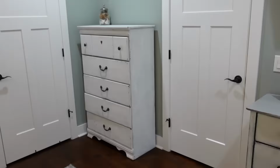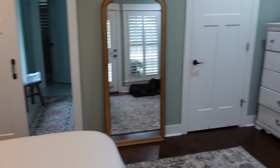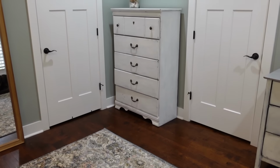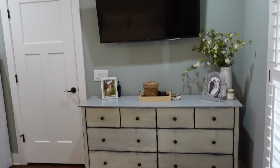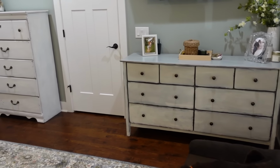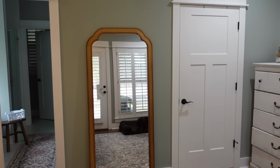And then I also have a question for you guys. I need your advice. Now that you have seen the rug, the new headboard and the nightstand, and the new mirror, what color do you suggest I should get for the new dresser and chest? Now that I've seen everything in here, I do like the white, which this is a little bit more of a gray color, so I definitely don't want to go with gray because of our walls, but I do like the white. I thought about black, but a lot of you were telling me that black shows dust really bad, that it's really pretty, but it shows dust really bad, and I don't know if I want to deal with that.